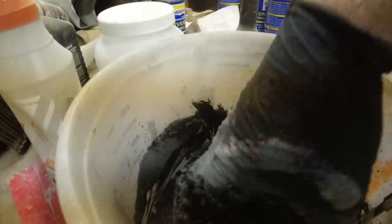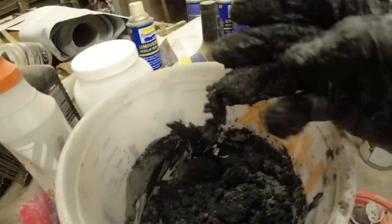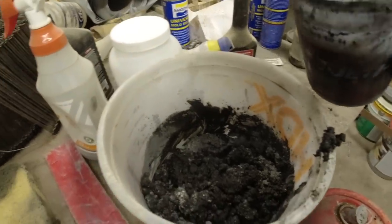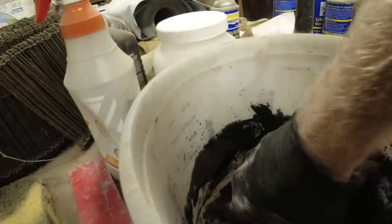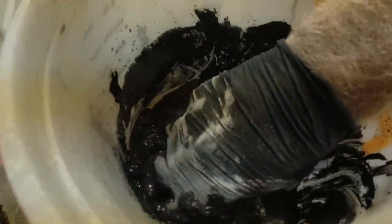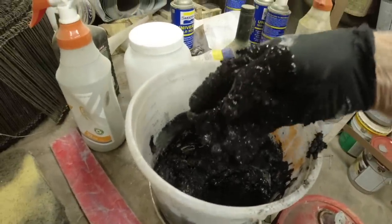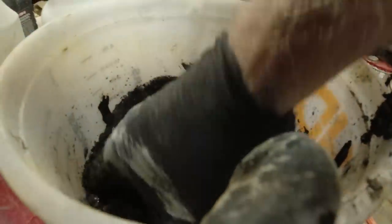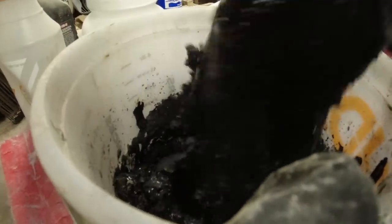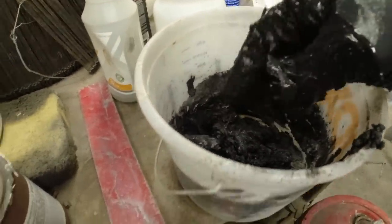You can use a wooden stir. You can use a mixer. This is how I do it, and I'll show you why in a second. Just give it a nice twist and a mix. So that's about what we want right there. Just that pasty. We don't want it runny. Sorry about that. All right, I'm going to stop right there. That's what I'm looking for.